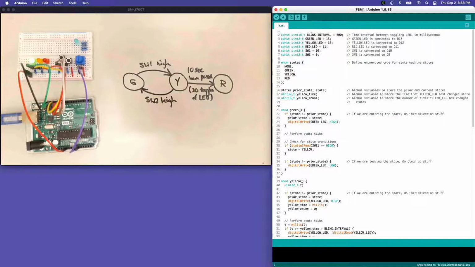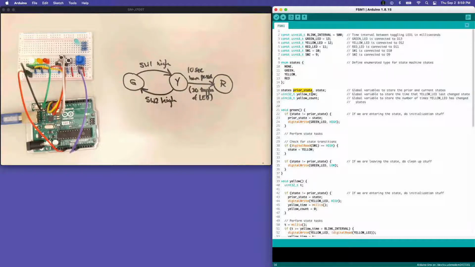Okay, so here we have the same basic constants as we had in the first version. Here we're adding a fourth value of none to our enumerated data type, and that's going to represent not one of the actual states, but sort of like a null state for us. And you'll see why that is in just a minute. And so we now have two variables of type state. One encodes the current state, just like it did before, and we're also going to remember the prior state, the last state that we were in.